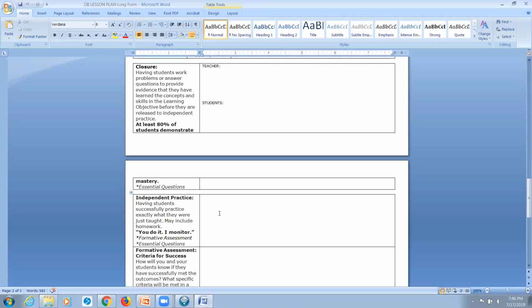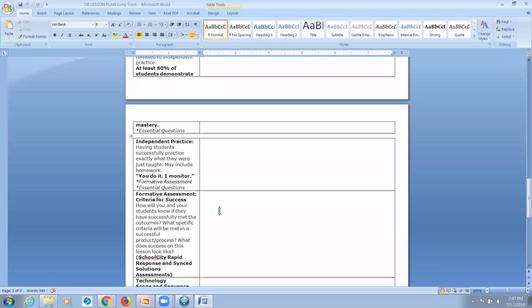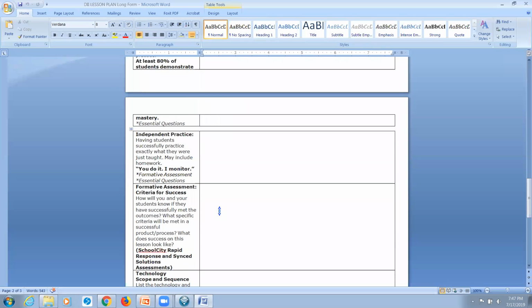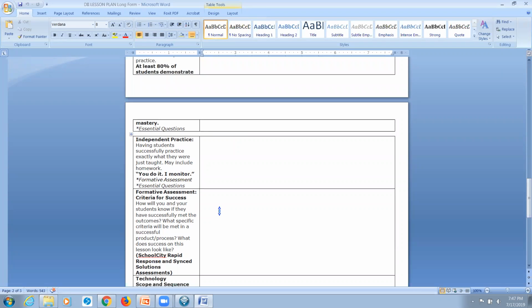But I don't tell my teachers that they can't do homework. They get to make the decisions in that one, but they know where I stand on it. Independent practice is a ticket out the door, right? Before you leave my classroom, you should be able to answer this one question. And this is where you take maybe DOK, right? DOK, the 4 levels of depth of knowledge with Webb's, and maybe you have 4 different questions that you ask, and you could tell the students if you want to try for a level 4, which is way harder, then you can incentivize it or something.